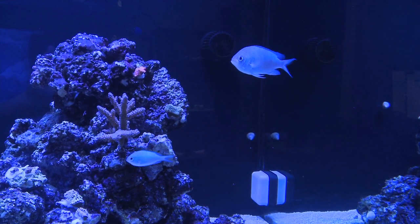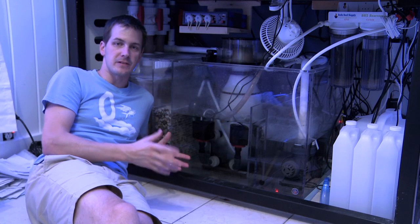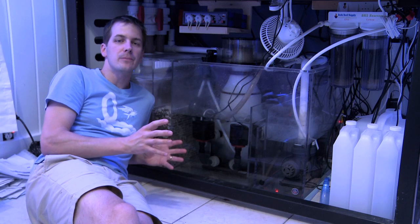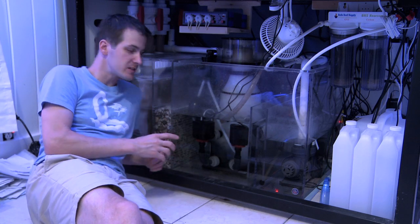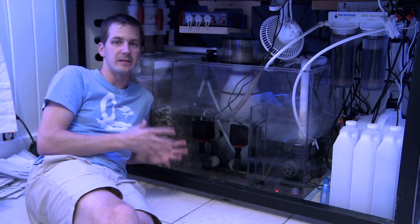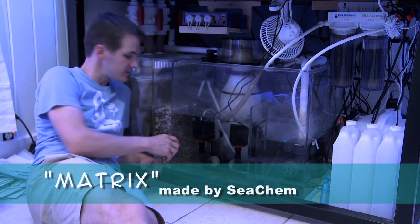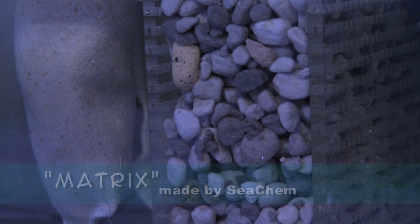Now that rounds out the livestock portion of my tank. Let's look at what hardware changes have been made. In my last tank update show, I told you that I was replacing my old sump with a brand new custom sump from My Reef Creations, which is this bad boy right here. I'm going to do a full review on this sump in a future episode, but for now I wanted to point out one aspect — the use of a bio media. This bio media isn't like the bio balls from the 80s, which turned out to be not such a great idea mainly because bacteria doesn't adhere to slick plastic surfaces. This bio media is a media made by Seachem called Matrix — it's extremely porous and very light, which means it has lots of holes and lots of places for nitrifying bacteria to grow.